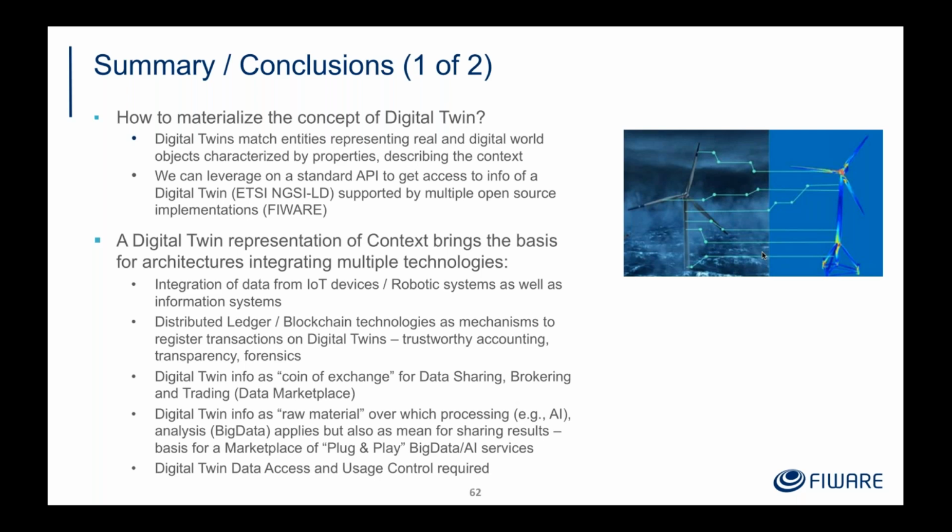But summarizing, the whole idea is, well, we explained in the previous webinar that FIWARE brings a way to materialize the concept of digital twin, and precisely around that vision, we are able to integrate multiple technologies, not just the ones that we were already integrating in FIWARE, but new technologies like blockchain and light robotic systems, and in summary, also bringing the capability to expose data, monetize data elements, and also supporting the concept of a marketplace of plug-and-play big data AI services.